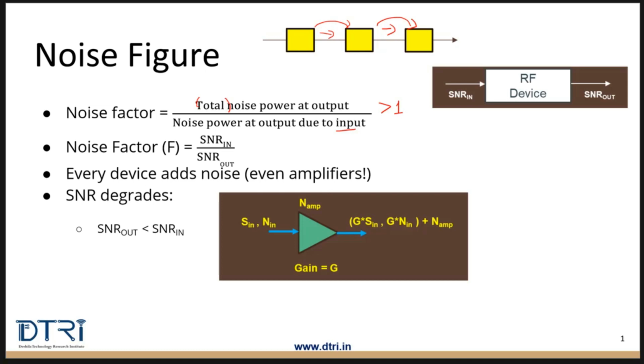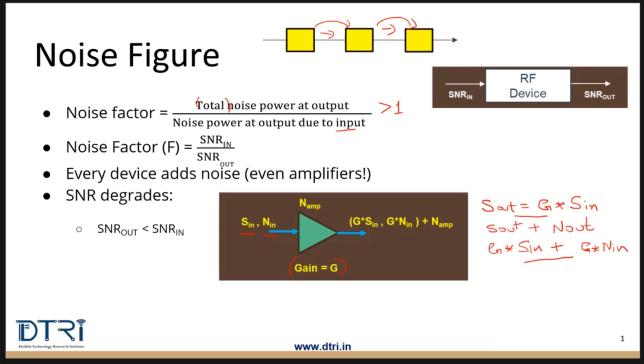See this image here where an amplifier with gain G is given. Sin is the input signal and in an ideal noiseless condition Sout is G times Sin. But in a real world environment the input is always Sin plus Nin. Now, the amplifier does not differentiate between signal and noise. Thus, at the output, what we get is Sout plus Nout. Thus, at the output, we get gain, which is multiplied both to the signal and the noise.